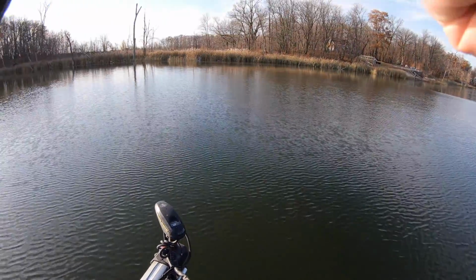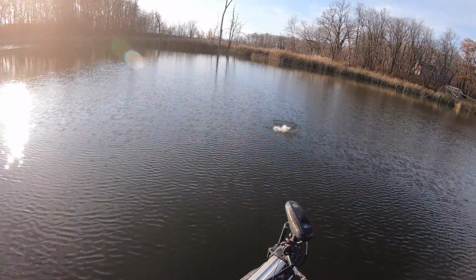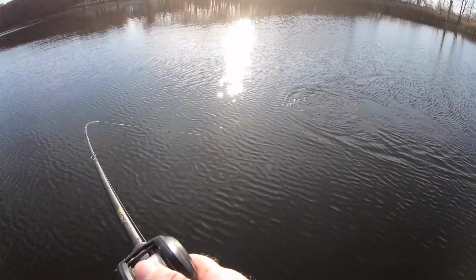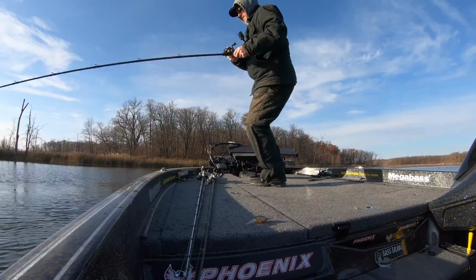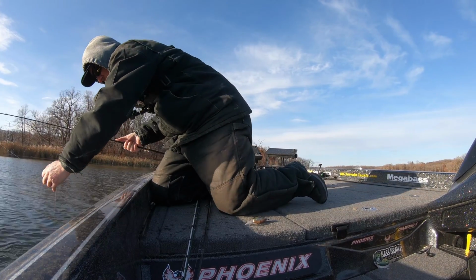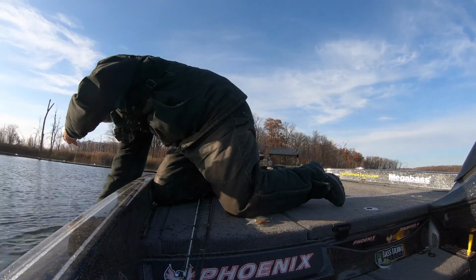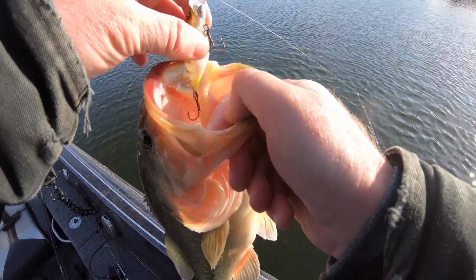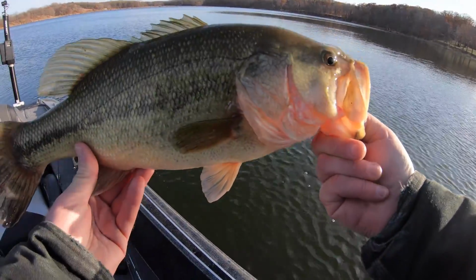There. Super slow retrieve, man. Oh, it's a dandy. After that switch to that Deep X 200 instead of the 300 series, man, that made a big difference. And I'm not sure if it's totally the size or if it's just because it's shallower diving and stays up above them a little bit. Seems like they like it just above them here in this freezing cold water.